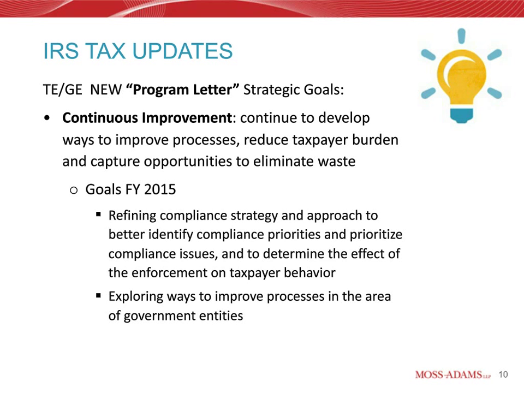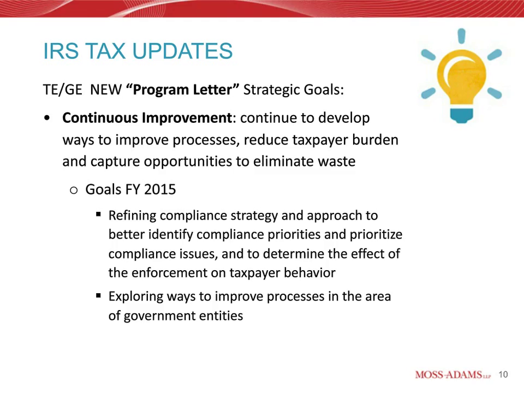The IRS now has what they call a program letter for tax-exempt and government entities. What they used to do was have a work plan that they would submit every year. They hadn't done it for a couple of years, and part of it was with all the Tea Party political things that were going on, revamping, changing around of people. So now they're back on track, but they've converted it to this program letter.